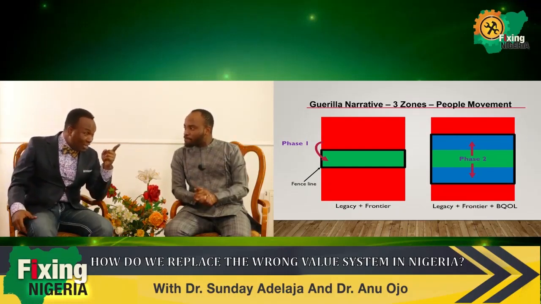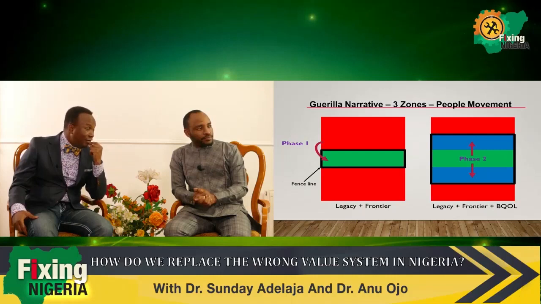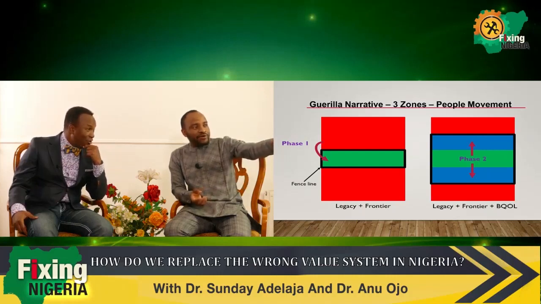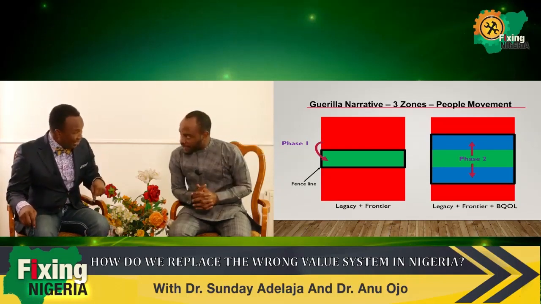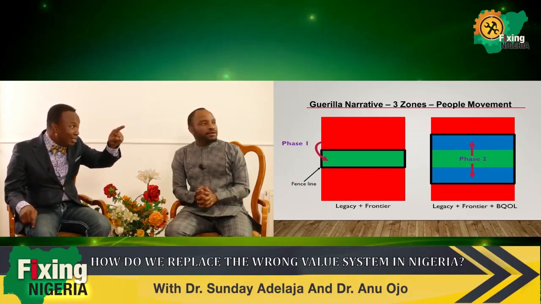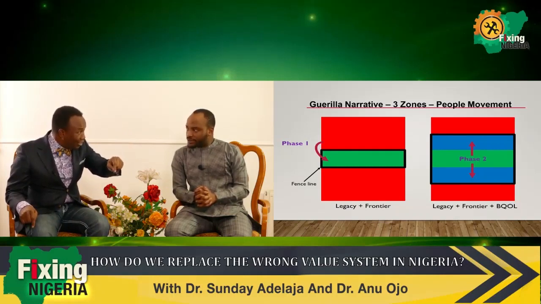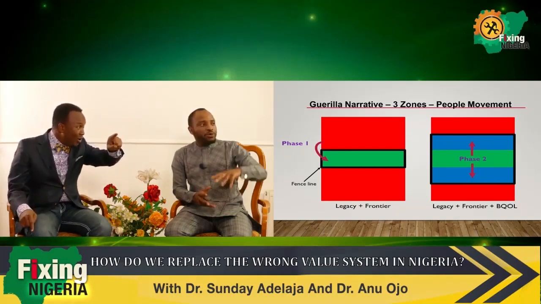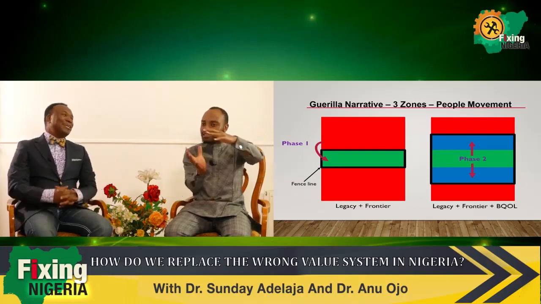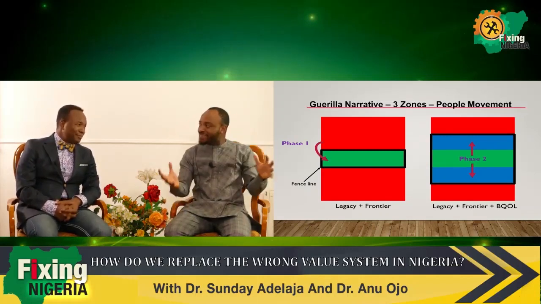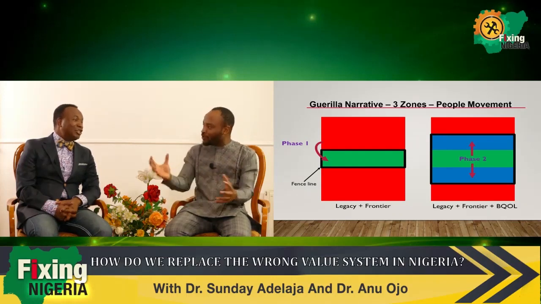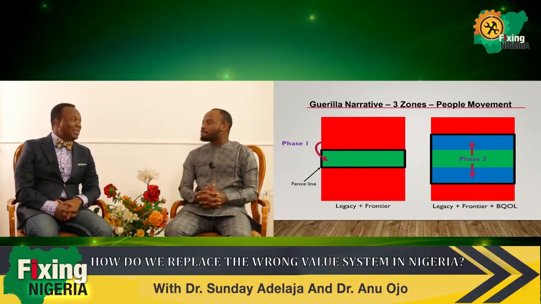But why is it that we still retain the green? Because with that green zone, we're going to bring people from that other red zone. So the green zone keeps on working. As long as there is still a red zone remaining, it has to function, until there is no more red zone. So the green zone becomes the buffer zone, the re-engineering center where the replacement machinery and technology are. Beautiful.